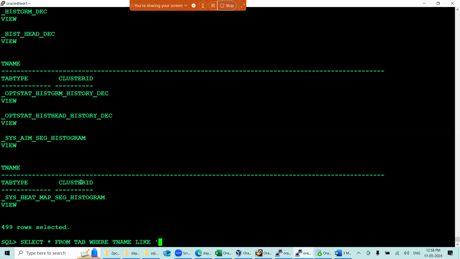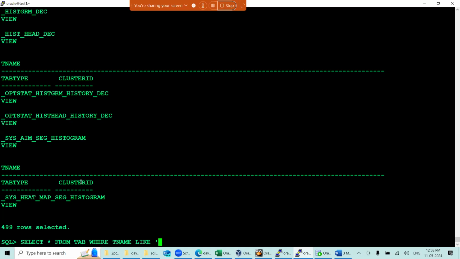All tables will show all the tables to which you have access, it may belong to other users also, all underscore tables. Tab selects only your tables. Oh, this is the sys user, so sys will see all.